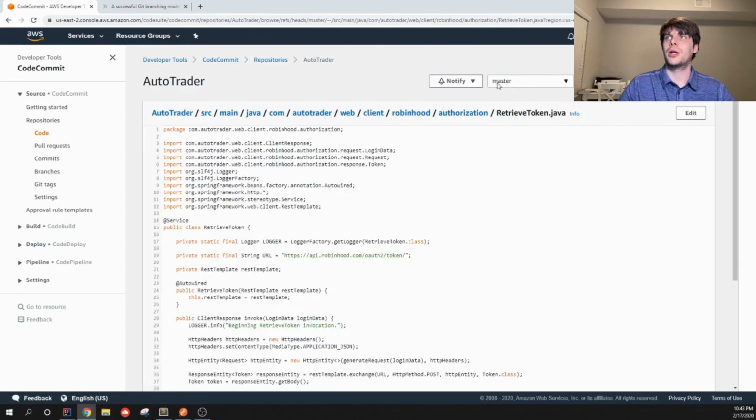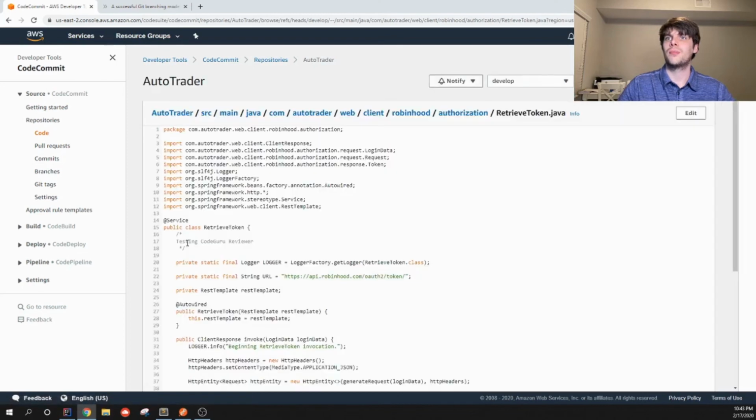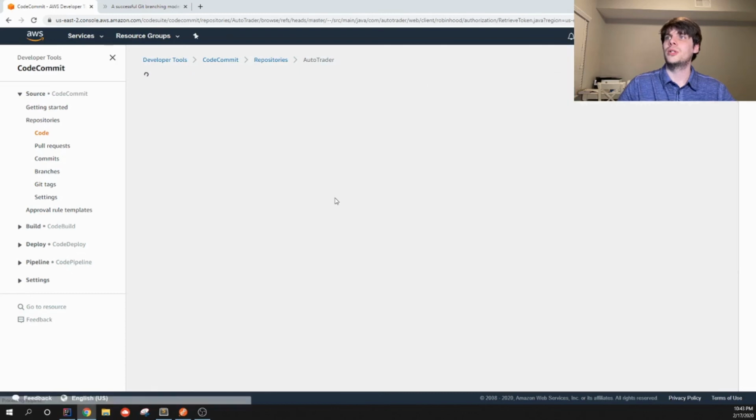On the master branch that we're on, we do not see the comment. Change to our develop branch, we see this comment. Okay, so easy enough.